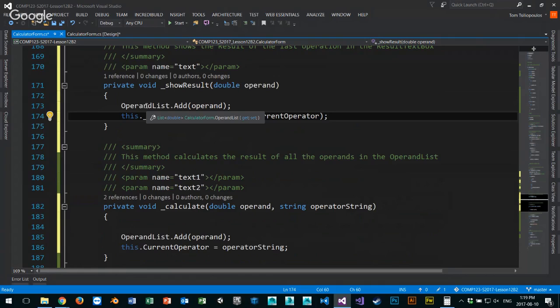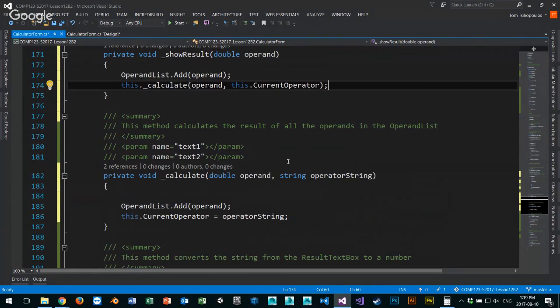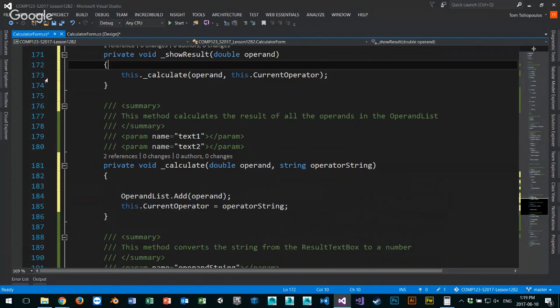So we take the current operator, whatever the operand is, the number 1, we said 1, and then we said plus, and then we plus 1, and then press equals. So we take the last one, add it to the other one, and then we do the operation, whatever it is, we calculate based on the current operand. Well, we've already added it in here. Do we have to do this again? Well, let's not do this because we're going to do it over here. We're going to add the operand in. We're just passing it through. That's all we're doing, right? So let's not do this. We're simplifying, right? We're calculating.